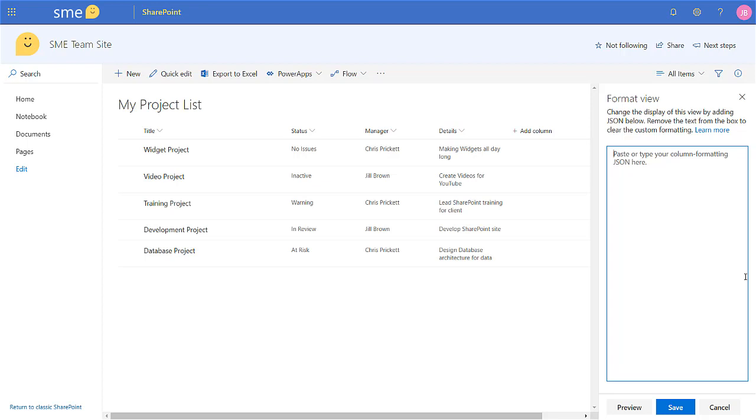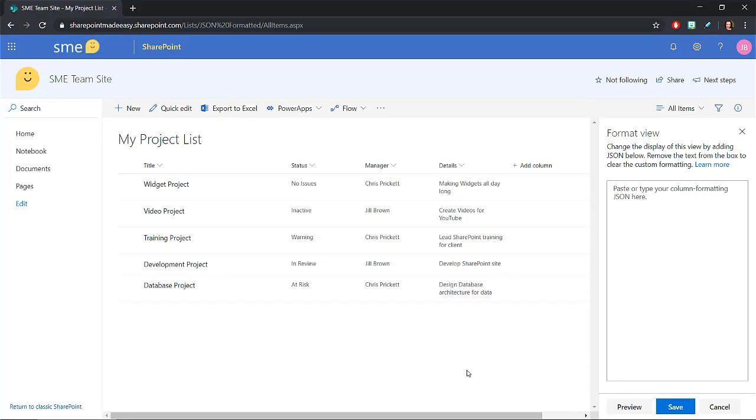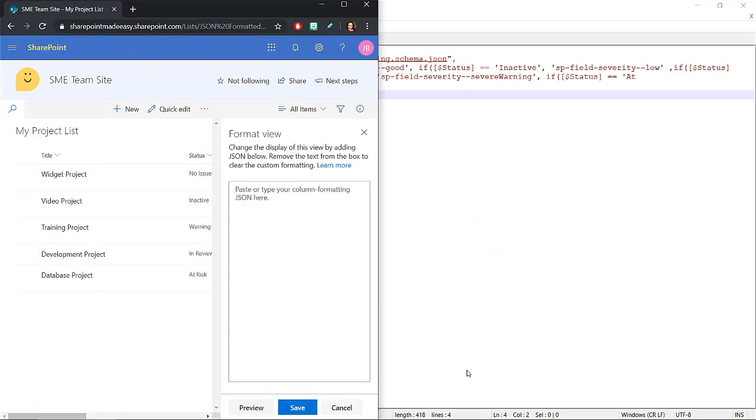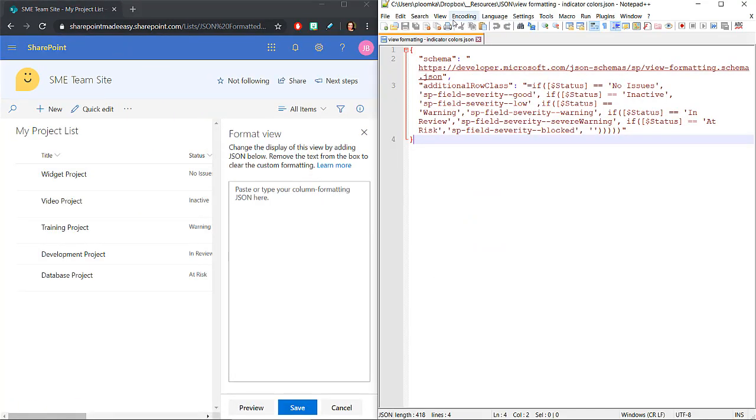Right now, I've got the code set up in Notepad++. I highly recommend, if you're going to be doing any code editing, to do it in a program like Notepad or Notepad++. That's another free program. You can find the link in the description. I'll exit full screen mode and I'll hold the Windows key and press the left arrow to enter split screen mode. Now I can see my code side by side. I've got the code pasted in Notepad++ so I can edit it easily.